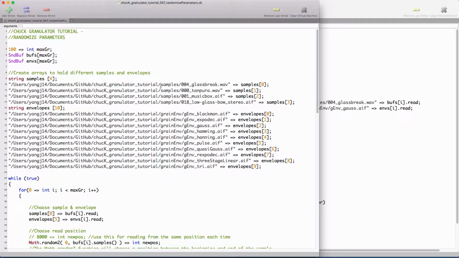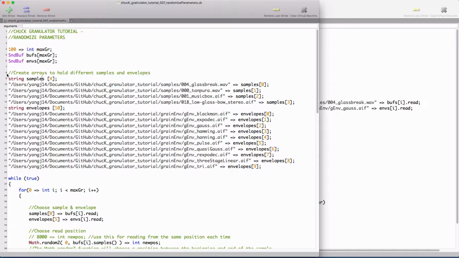I happen to have them all in the tutorial folder that you can download at the GitHub, in the folder called samples. But your path will be different. And then for the envelopes too, I include these as well. These are little tiny sound files that have the various envelopes recommended by Curtis Roads in his book Microsound, and various others. I think I've picked these up here and there. Again, we'll have the number in our array, and then just a path there. Then we can load them later.